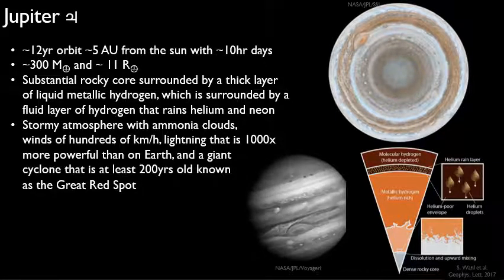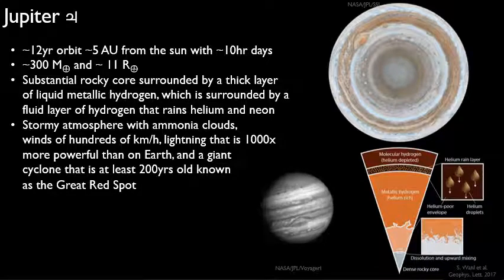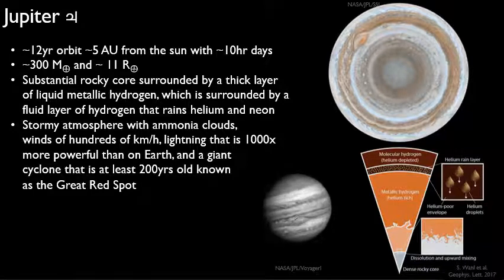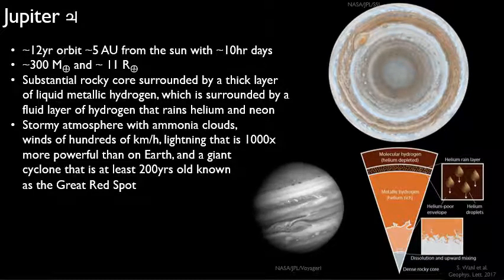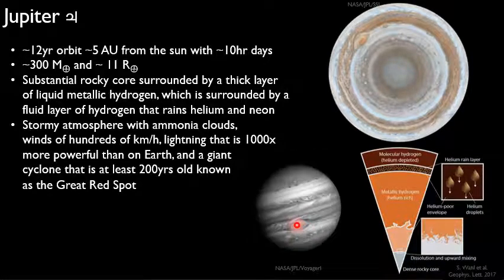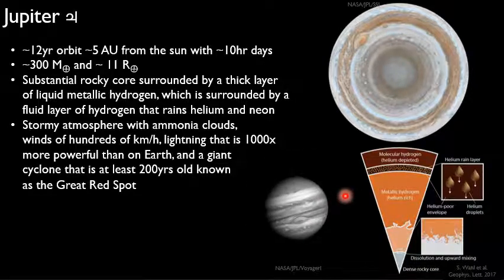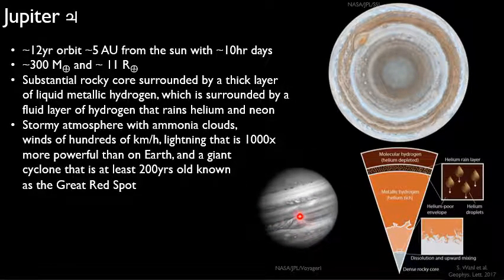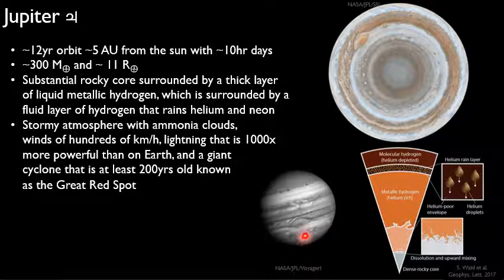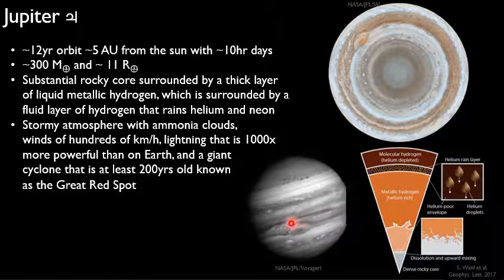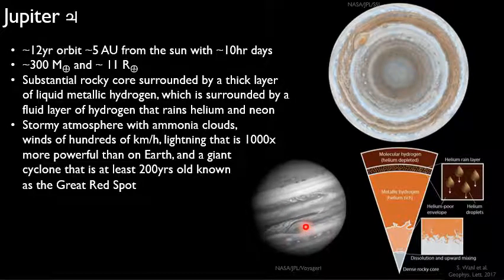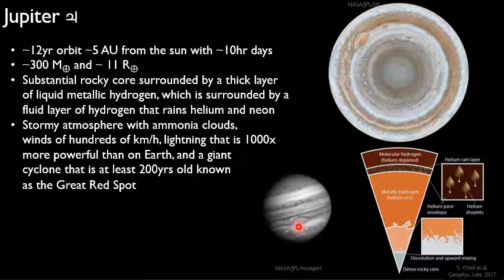The atmosphere is extremely stormy, and the clouds are mostly made of ammonia. The winds reach hundreds of kilometers per hour. There are very powerful lightning storms, and you can see this is the Voyager probe footage from the 70s of the Voyager probe approaching Jupiter. You see these wind patterns here and massive cyclones, much larger than the size of the Earth, that we know are sustained for a long time. The famous one is the Great Red Spot, and it's at least 200 years old. So it's been observed for that long, and there are other cyclones that come and go.